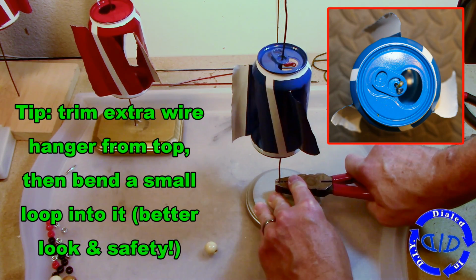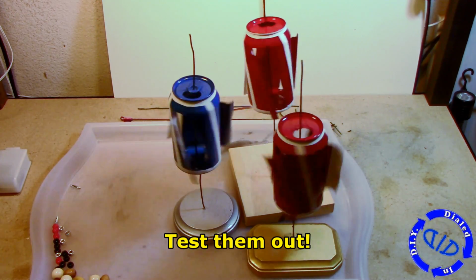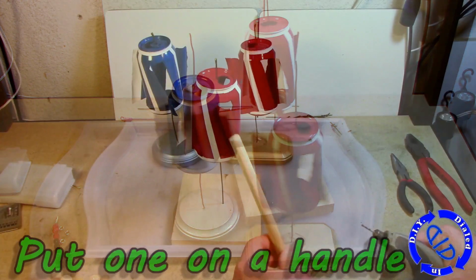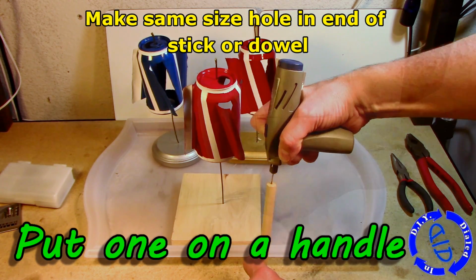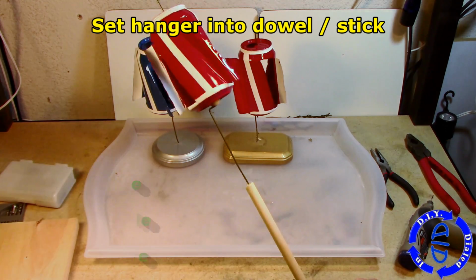When I was done, I went back and cleaned them up a little bit by trimming the excess wire off the top and then twisting a small loop in them to help hold them in place. I'm testing them out here at my workbench using a small fan so that you can see this actually does hold them up quite well on these little tabletop mounts. But if you want, you can even take it another step further and grab a dowel rod or a stick, make another hole in the end, and you've got yourself a handle.